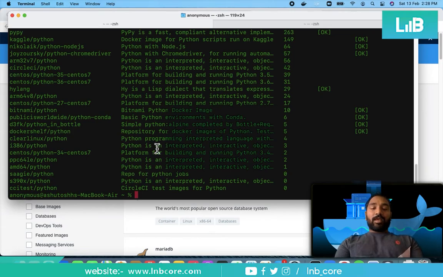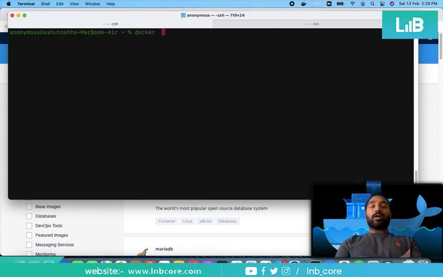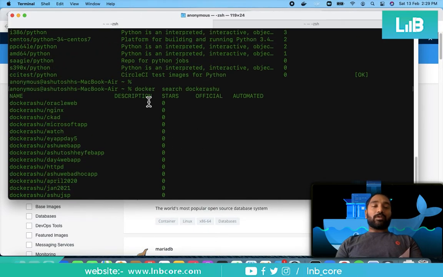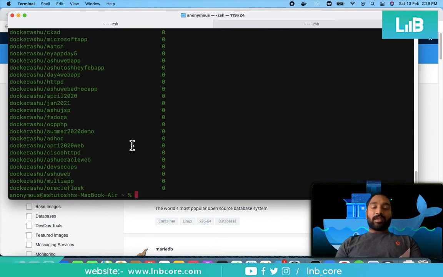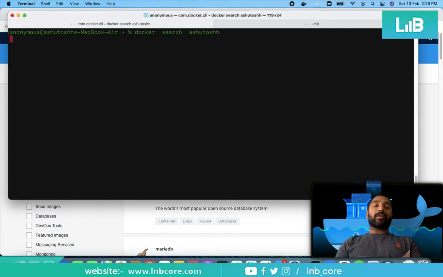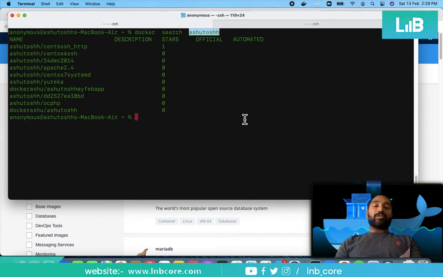If you have an account on Docker Hub, you can search by your user account as well. I have an account on Docker Hub, so I can search like this. And if you're also a community member and contributor in the Docker community, you can search by your own community username as well. So these are some images that I created and uploaded.